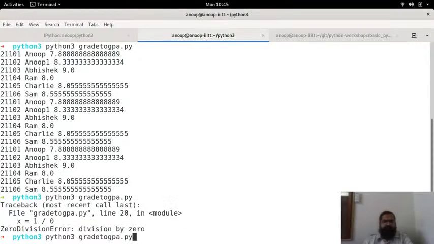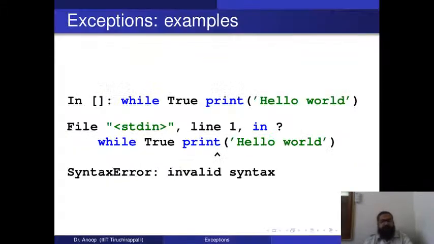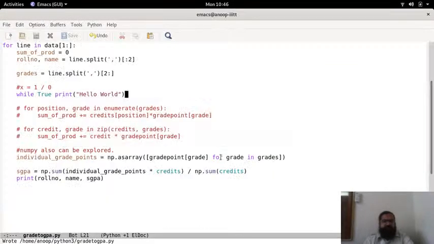It will give us a syntax error saying invalid syntax, correct? So that's an exception. Now next, let's try this in our program itself. So I'm going to remove this, or let me keep this. So this is a zero division exception, correct?